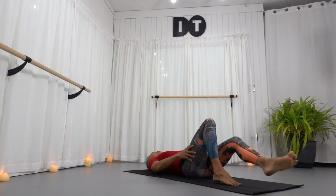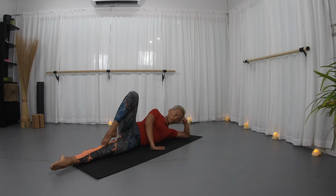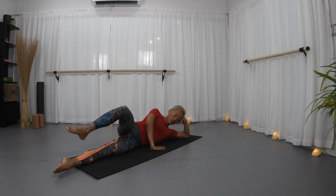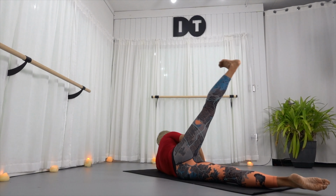Alright. Turn sideways. And from here, bend. Bring your left knee in. Left knee out. Flex your foot. Lower your leg down again. Point. Point. Flex. Good. Try as much as you can.